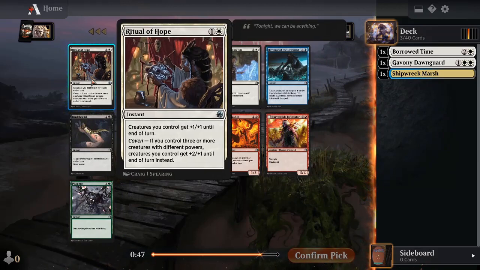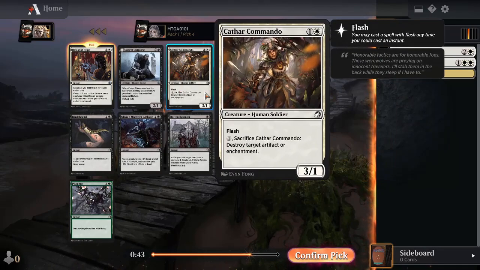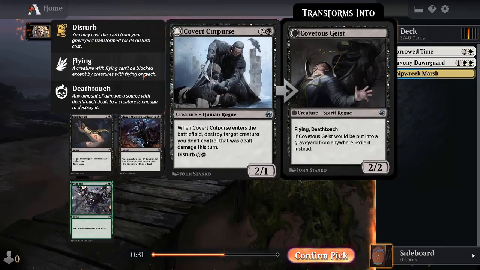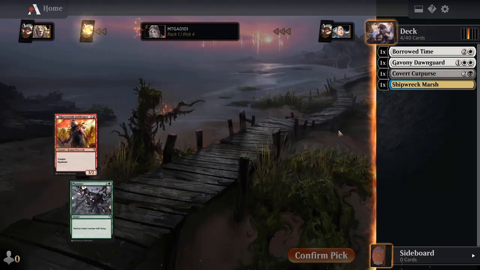Control three different powers, because, you know. Well, I mean, that seems pretty good. Flash creature's pretty nice. Pretty good. I'll take that for now.